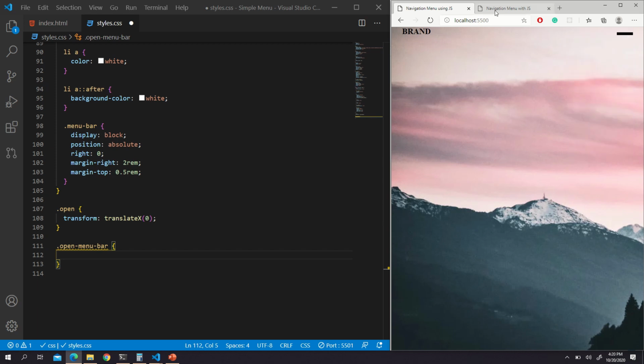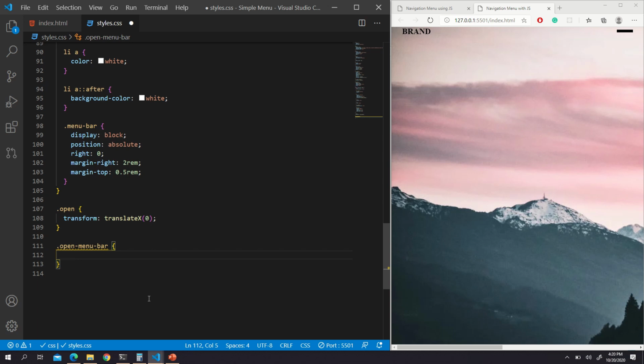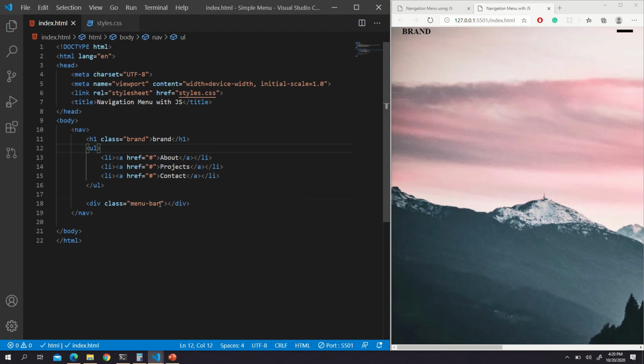So for the rotation I'm going to say transform rotate 90 degrees. Save this, and if I add open menu bar, you can see that it is now rotated 90 degrees.